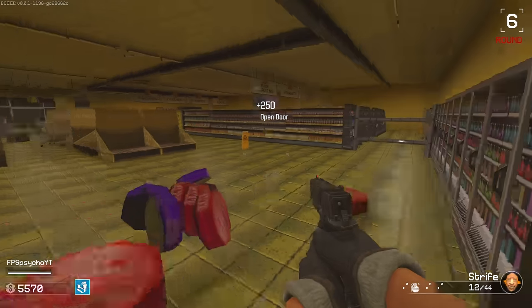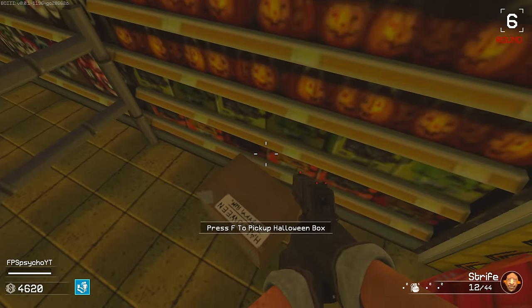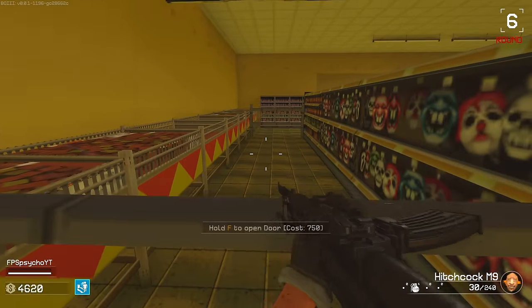Oh, there we go. Well, I'll open this now. So I'm going to spin the box once, and then I'm immediately going towards Jug. Pick up Halloween box, so we only need to pick up one box, really. But I got a Hitchcock. Okay, I'll take it.